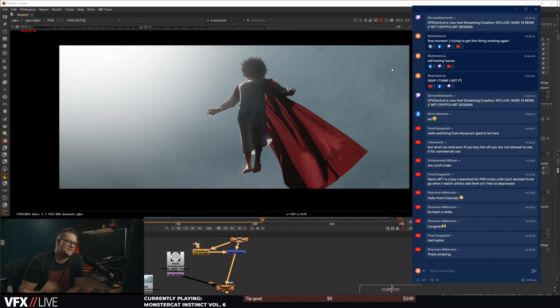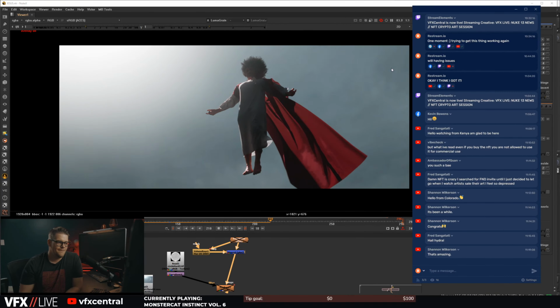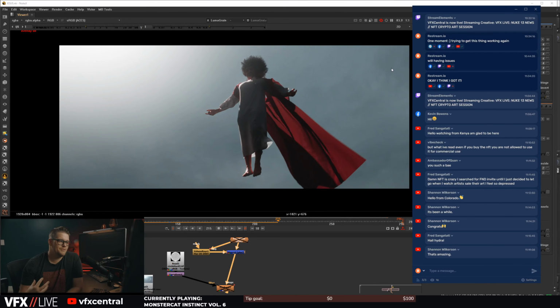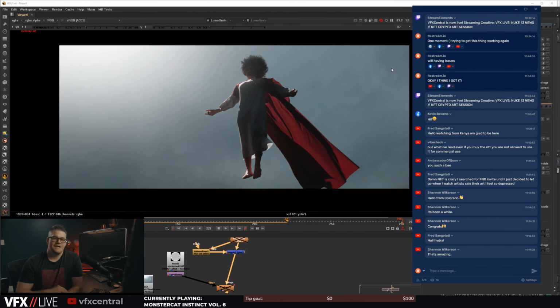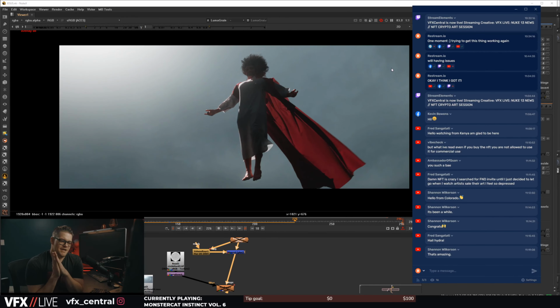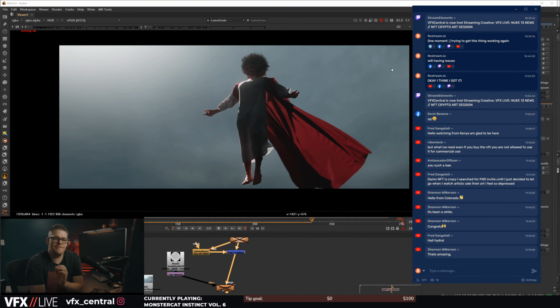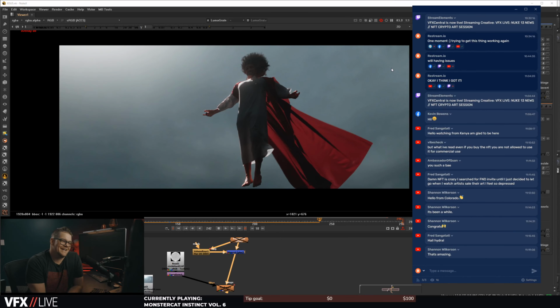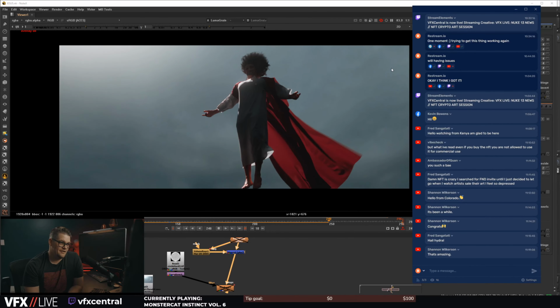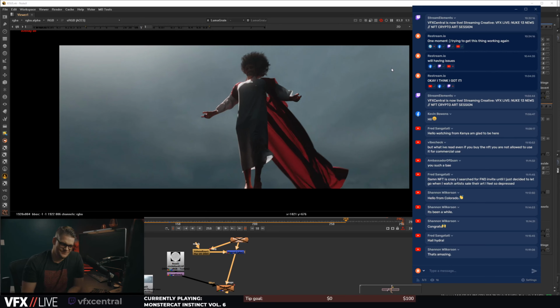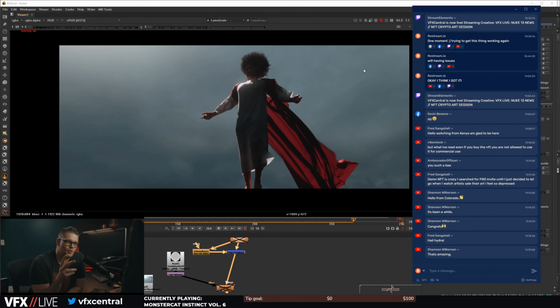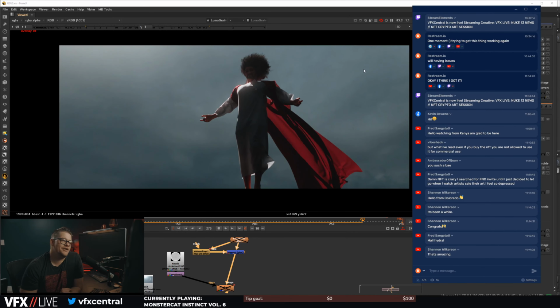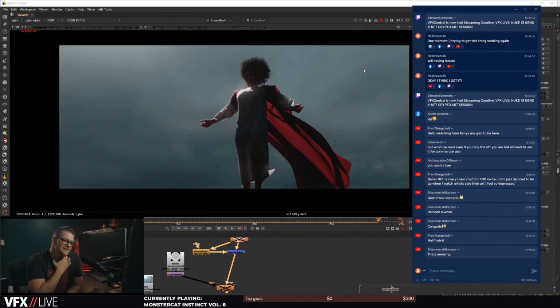I brought it into iClone, animated it, then took him into Marvelous Designer. I know I jumped through a lot of softwares. In Marvelous Designer, I did his robe and his little cape thingy. Then I export all of that out as an Alembic and throw it over into Houdini. I was determined: I am going to learn hair sim. His hair looks kind of frizzy or flowy, I want it to look like it was underwater. I learned how to use hair in Houdini the other day, and so I put all the pieces together.